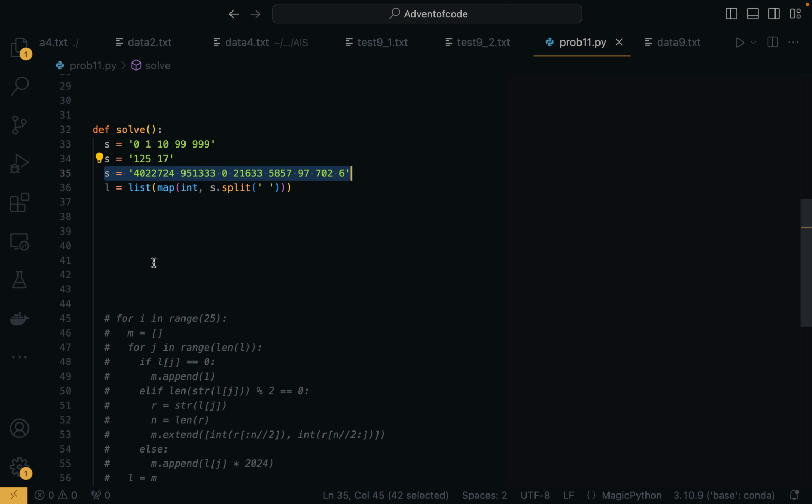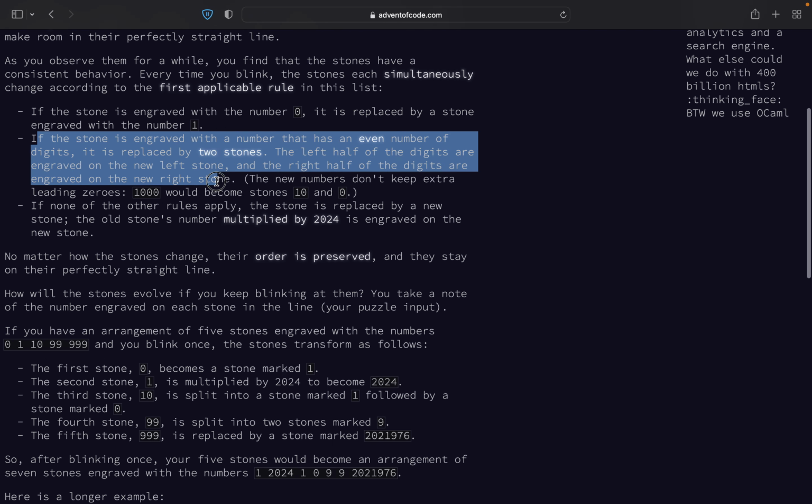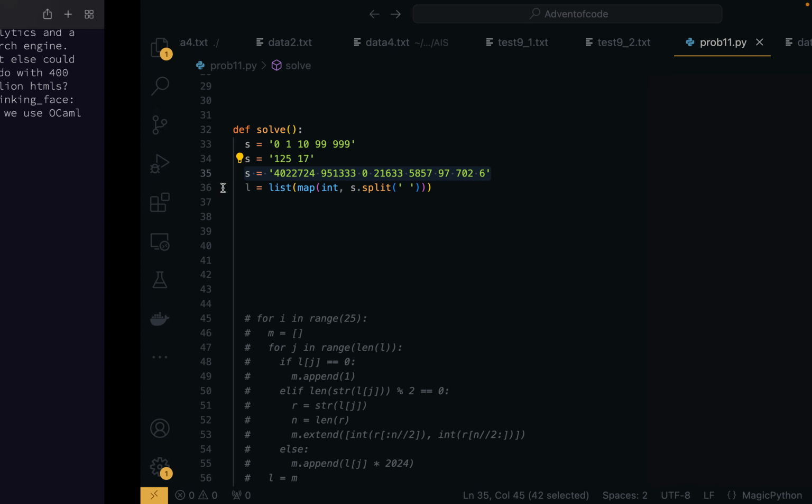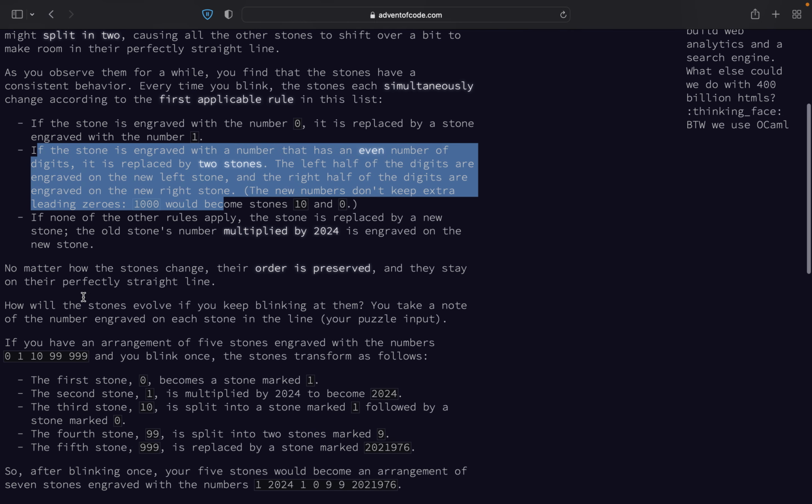I was undecided if I wanted to store them as strings or integers, because remember, at some point for this rule, we need to consider this as a string because we want to know the length of the digits, and that's best done if that element is a string rather than an integer. But in the end, I just decided to store each element as an integer. So let's just do as asked. Let's check it for the first one, so we'll run it one time.